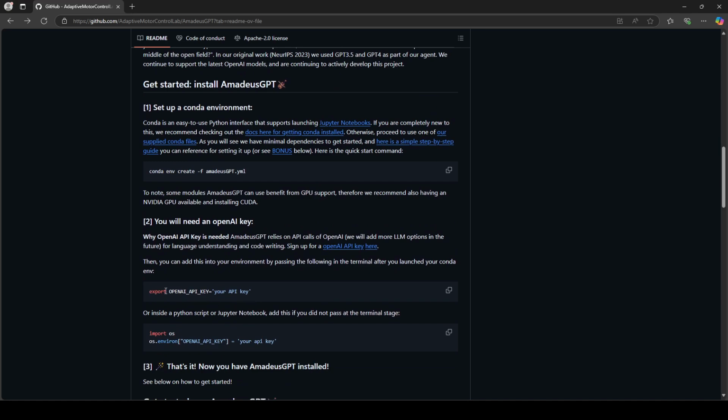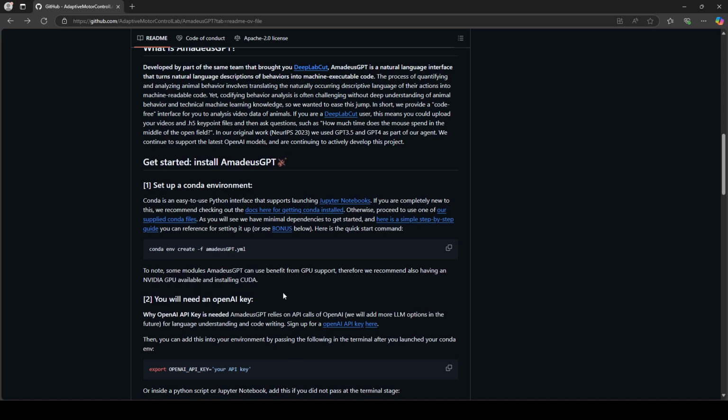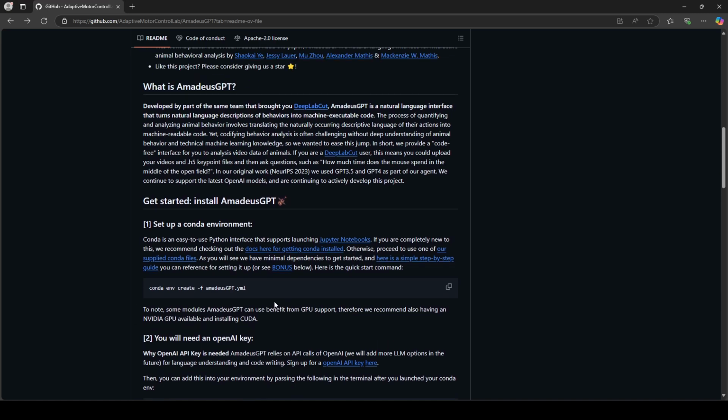However, the OpenAI access is not free. And on top of that, I have zero clue about how they utilize research material.